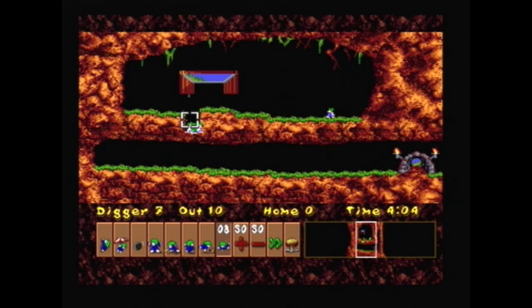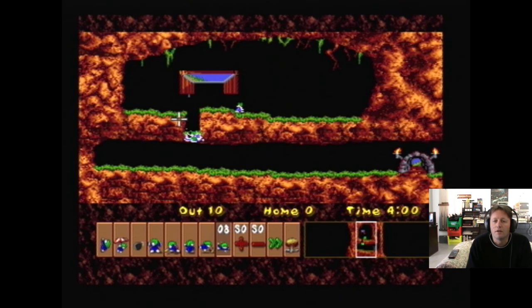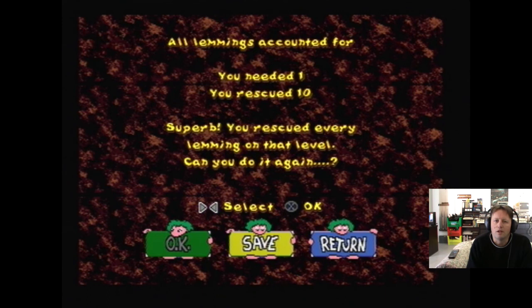Now, unfortunately, the sound's not working at this, so it's perhaps a game that I need to use my PS2 on. But anyway, good fun game. Sorry, my PS1. Yeah, so very colourful, I will say. So you've basically got to work out how to use the lemmings' various abilities and make them all get out the escape tunnel. Very colourful, quite a good game, good fun puzzle game, a bit like an evolution of Lode Runner, I suppose, in some sort of a way. But I'd say the sound's not working because I need to play it on my PS1. Excellent game, welcome addition to the collection.